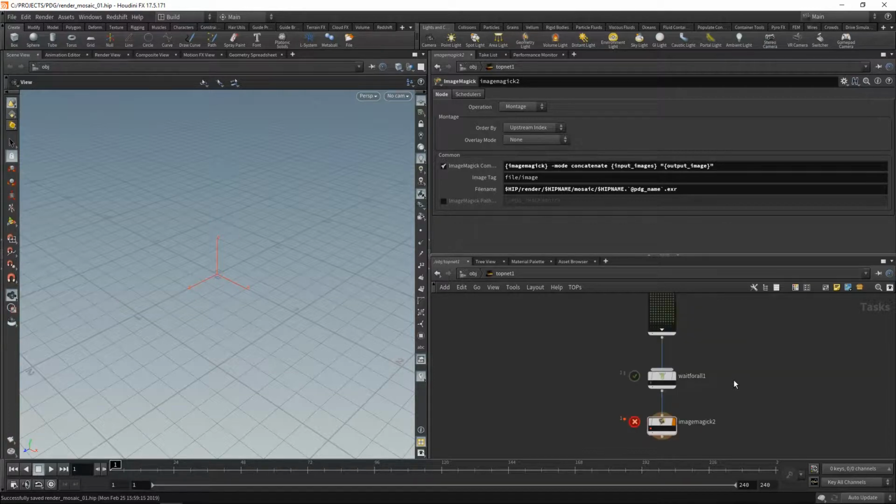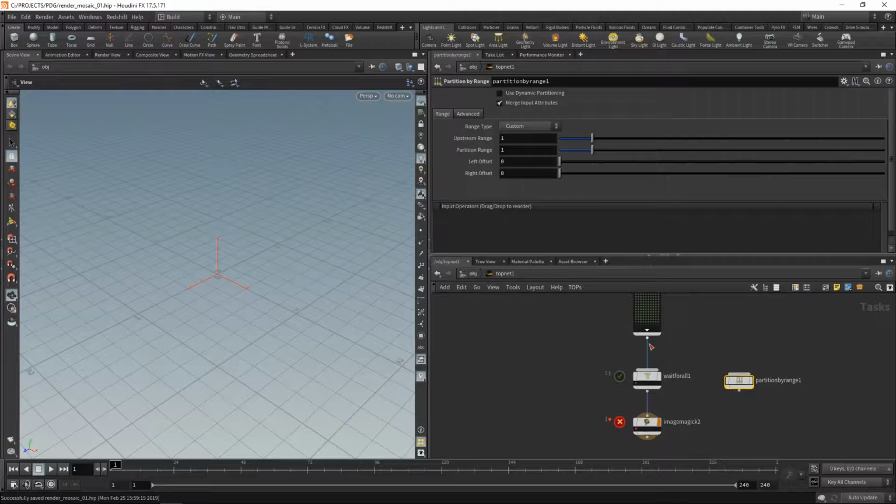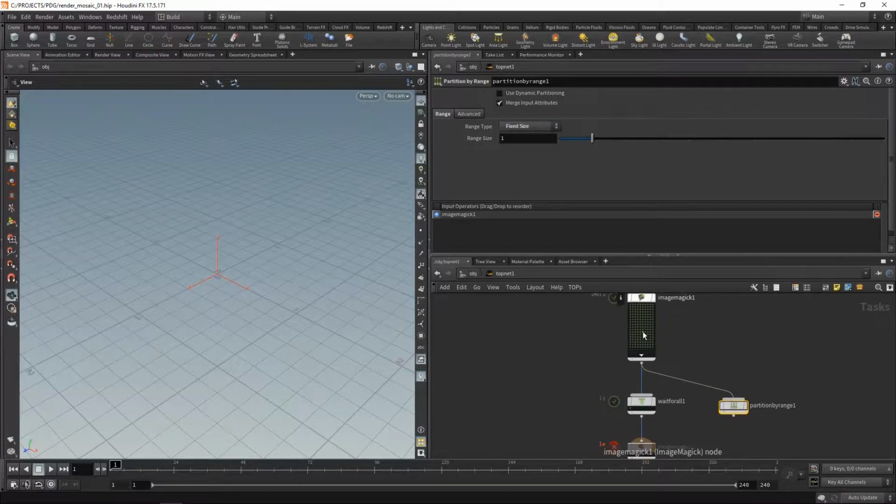So let's try if we can engineer our way around this using TOPs. And instead of trying to pipe in all of those images at once into ImageMagick, let's first create some sub-mosaics out of a smaller individual selection from our frames here. So what I want to do, instead of piping all those images into a single job, then driving it into ImageMagick here, is use a different partitioner. So I want to partition this by range for now. And in the Partition by Range TOP here, let's check fixed size. So I want to select how many of those tasks I want to batch together into one individual new task.